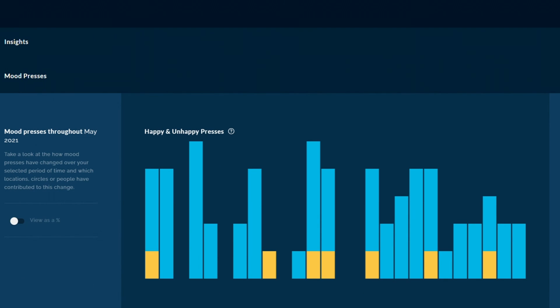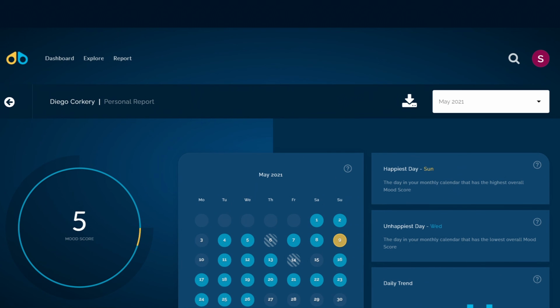So this is not a happy person at all. Obviously, we're just telling you what he's recorded on his device. This is information he can see himself on his app, so he knows himself he's not happy. And we can see here when he pressed the devices. So you can see he's having a very negative experience. And all we're doing is suggesting to you as an organisation that things aren't well with Diego. Maybe you want to have a conversation with him.